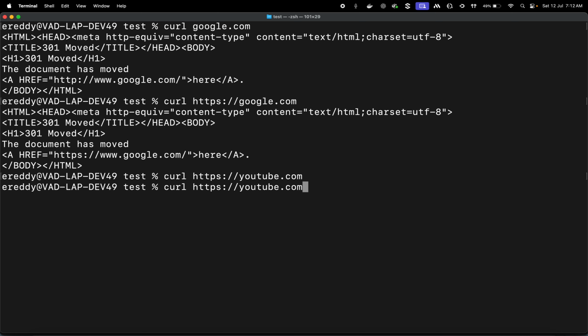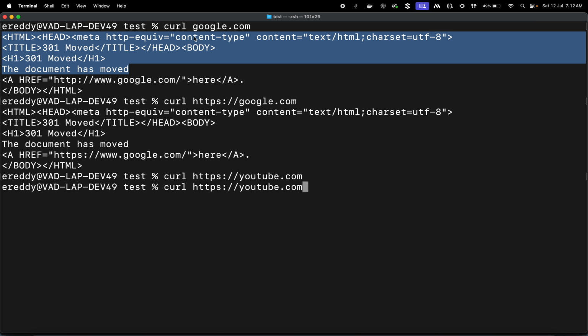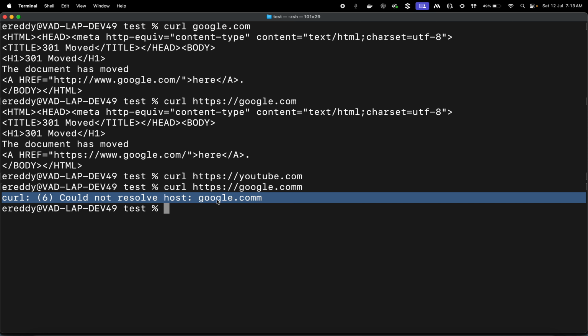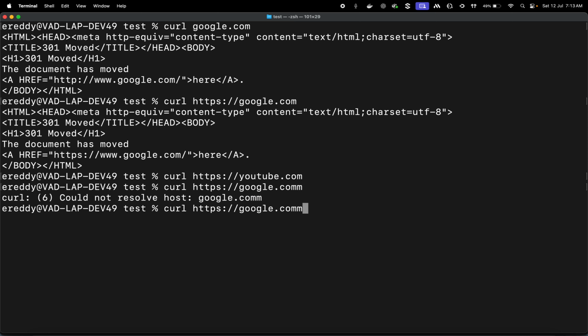Commonly we use curl to check the status and everything, whether the response from google.com is coming or not. Obviously, if you type wrong, it says could not resolve host. I just gave you that as an example with a wrong google endpoint. Usually we check the application like this, our own endpoint. If it is not responding back, there is something wrong with the website, I mean our application. Then we'll troubleshoot it, we'll debug it. That's how we'll try it out.